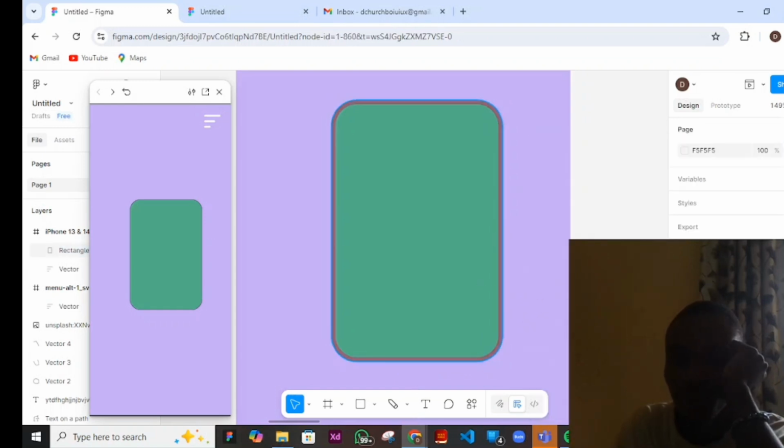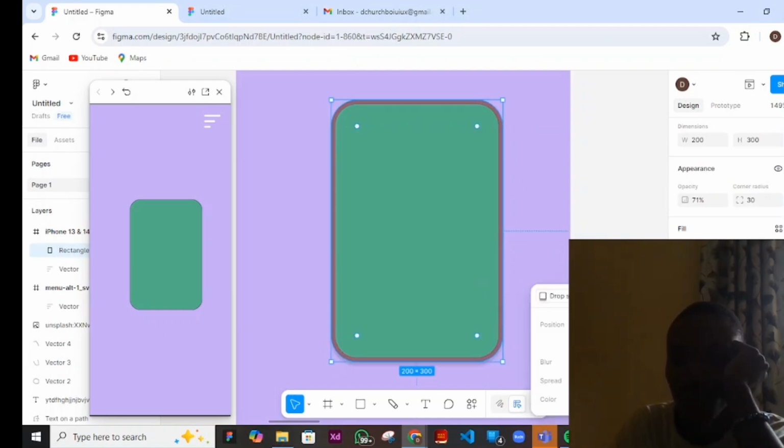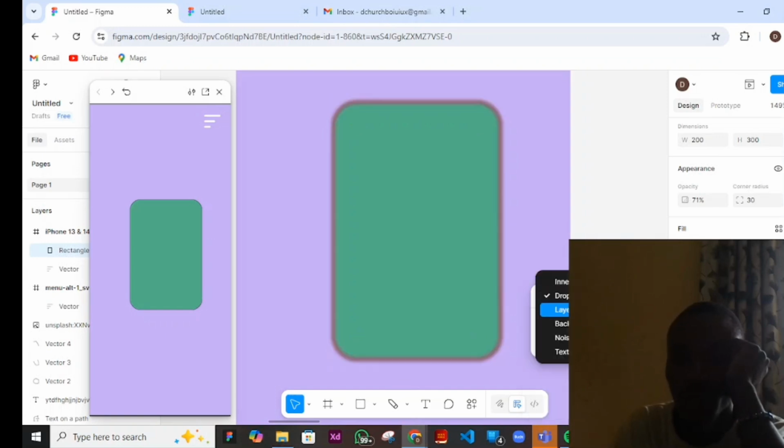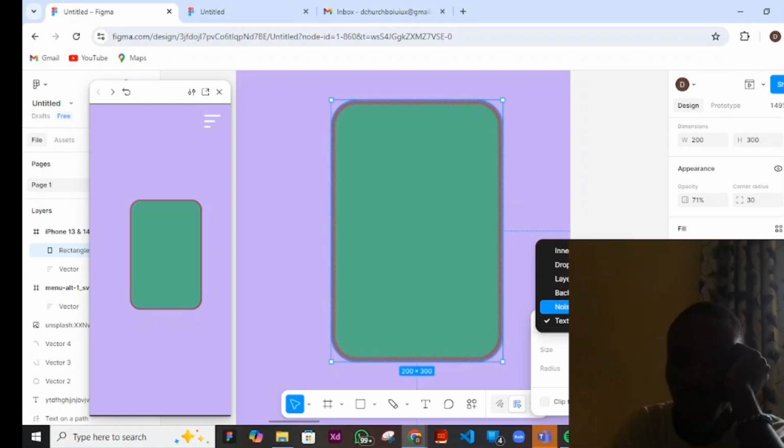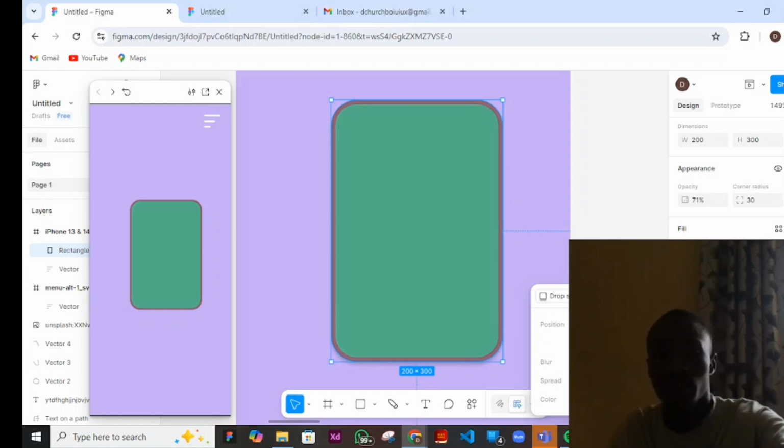Now you can also add effects where you add drop shadow, inner shadow, or you blur, background blur, image blur, noise. This noise, you see how the color have changed, having kind of a bit dots. Then there's texture. You can change the texture itself. See how it is appearing. Mostly in the design you'll be using drop shadow and inner shadow because they are so nice. Let me show you how it will be.